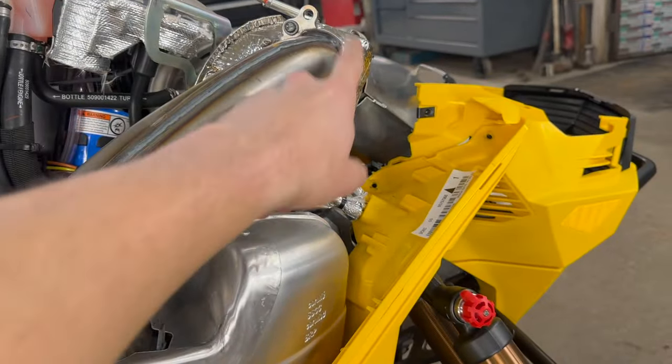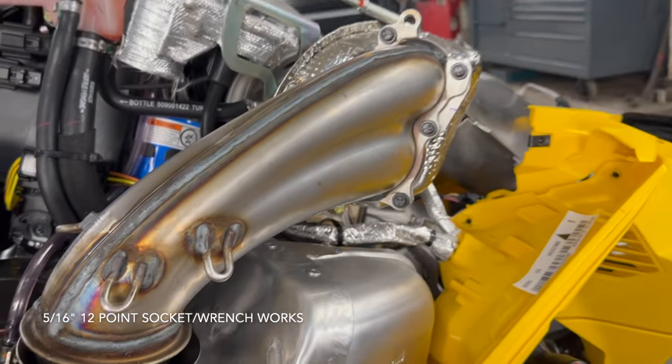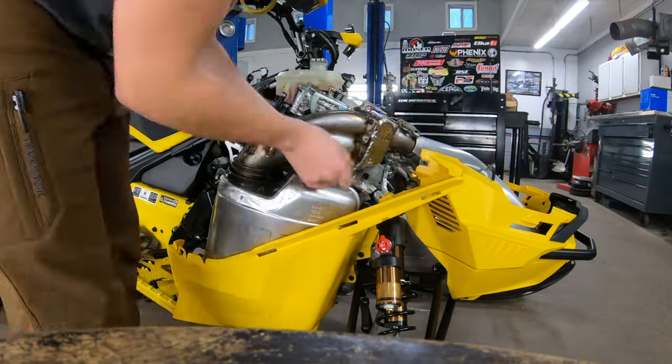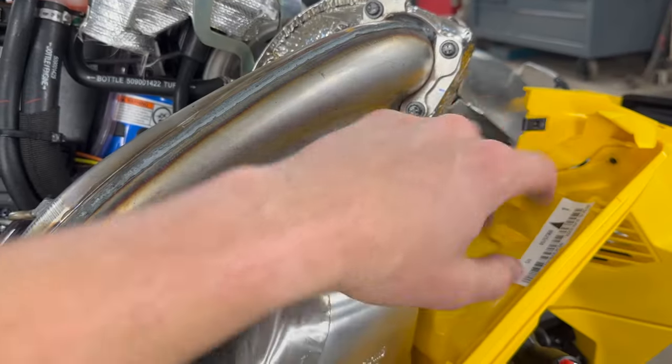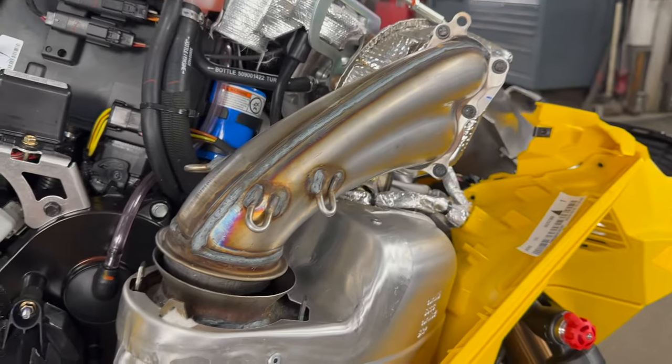So it's these 6-12 points. Luckily these things are new enough that this gasket's not going to be deteriorated. They're probably going to say it's a one-time use thing, but it's a stainless steel gasket. This should all clamp back up and not be any issue after the fact.